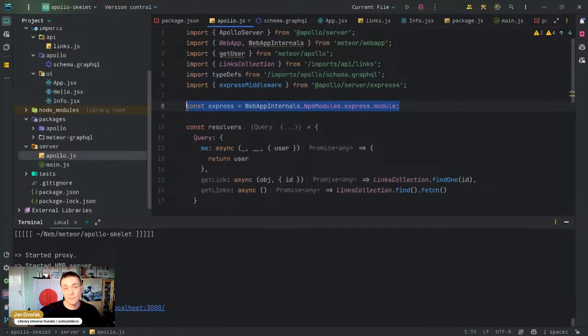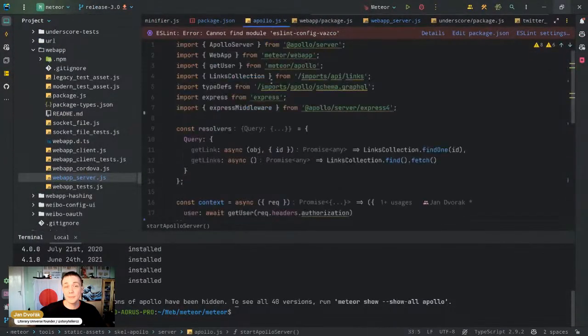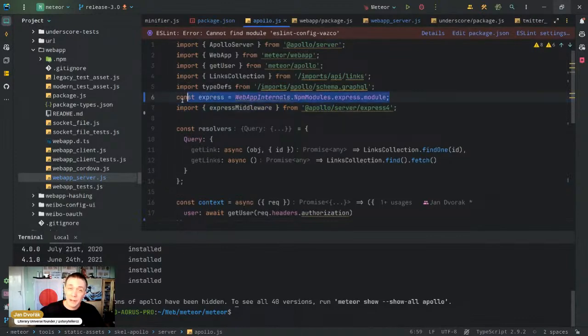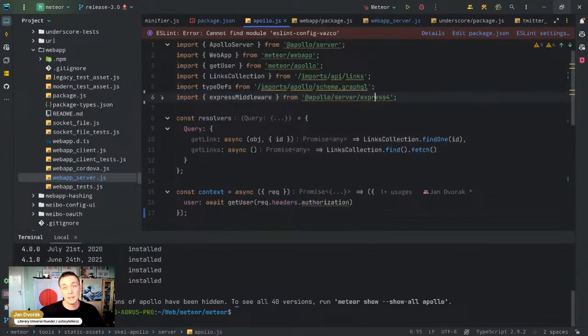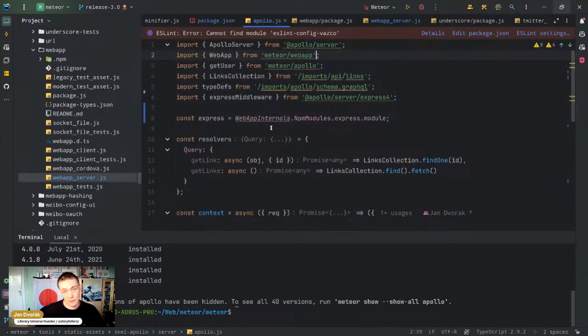You can of course do the import, but this way, I find it cleaner, or at least I think that ESLint or a linter that checks your imports, when it sees import express from express and doesn't see that you have Express installed, which you don't because that's again in Meteor, you don't need to wait your bundle, and in this case server bundle, so it doesn't matter that much.